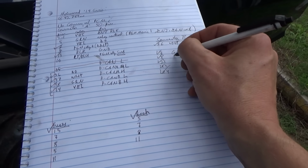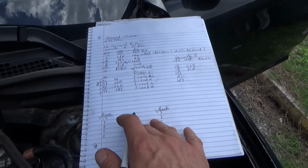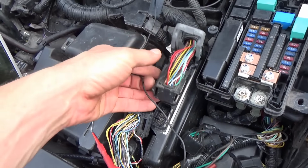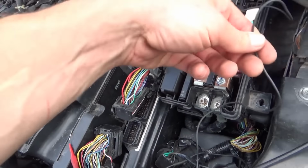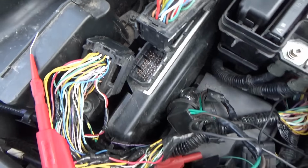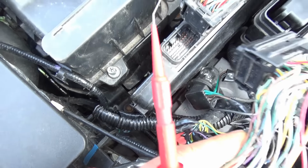So all these black wires, pin 7, 8, 22, 23, 24. These are all ground, black. They all check out. So we got powers, we got grounds. All the fuses I checked based on the diagram. Communication wires are connected. Bottom line is, when this PCM receives ignition power, it does not turn on the relays. So again, another strike for the PCM. Could it have been damaged during the crash? Well, I don't know. Anything could have happened, but if they replace this, that's right, you know, right near the PCM.